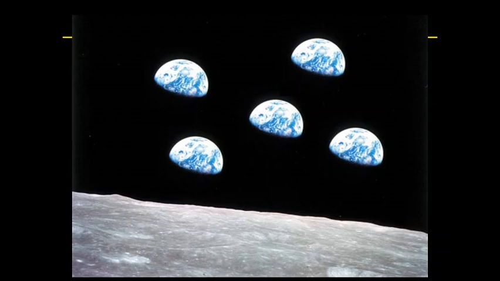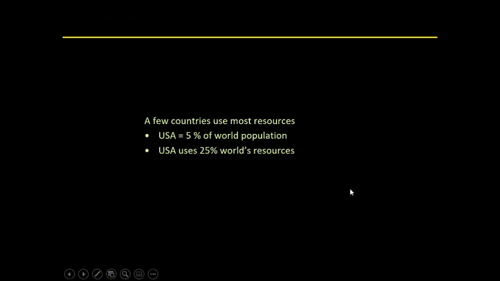which is obviously a ridiculous scenario because we only have one Earth, and we will never, even if we colonize Mars, be able to replicate what we have here on Earth, in terms of the resources and the food that we can produce and so forth. So this illustrates the problem that we're facing in developed countries like the US, and that is that we are not living sustainably. And so more about that right here.